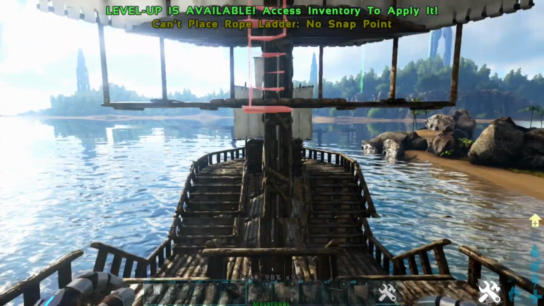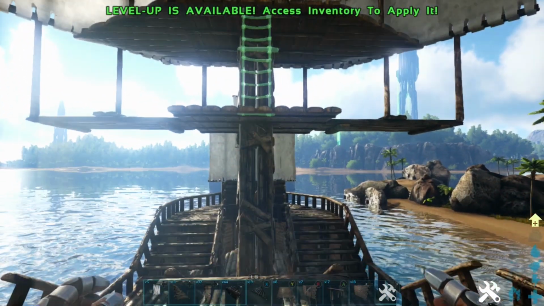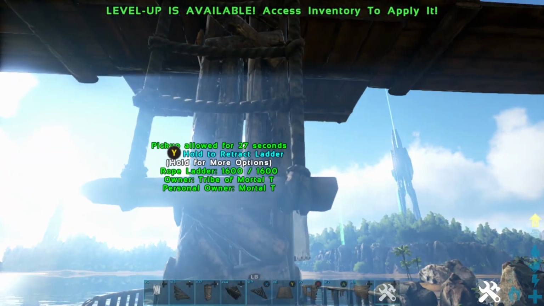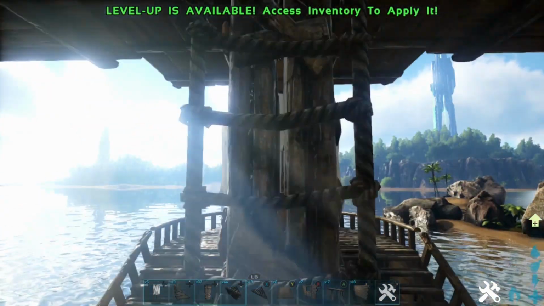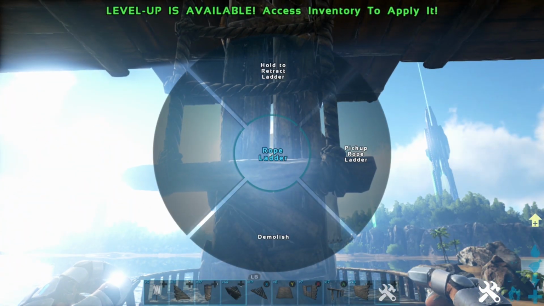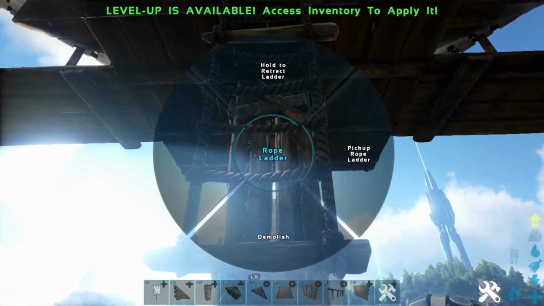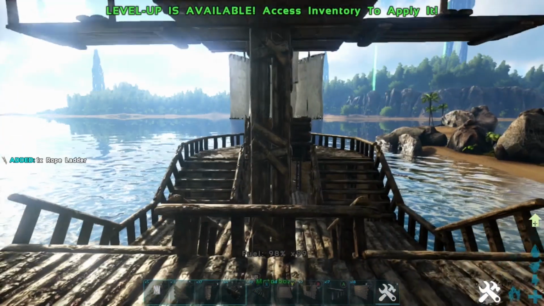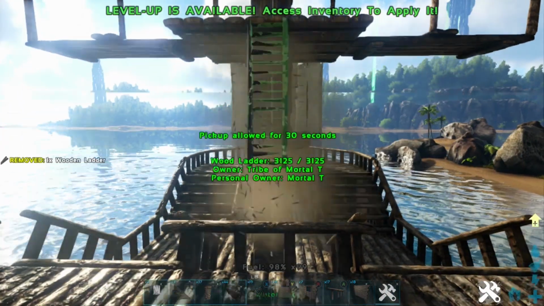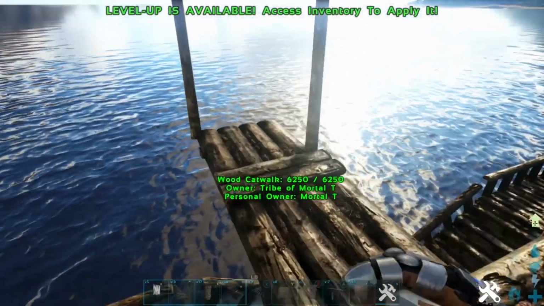So you got these ladders, which you can place on there, and just have like this. For some reason I can't climb. Pick up rope ladders. I can't actually climb on these, so that was a waste of time. Normal ladders, just like these bad boys here. These ones we can actually climb.